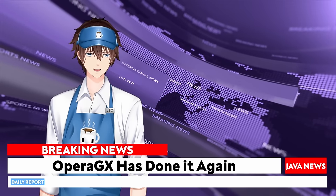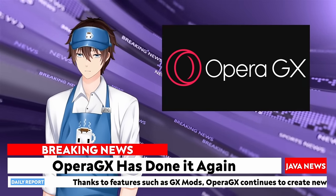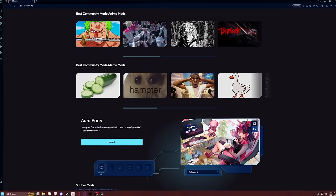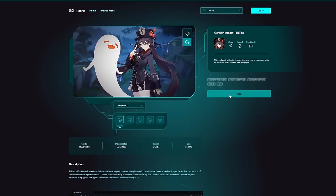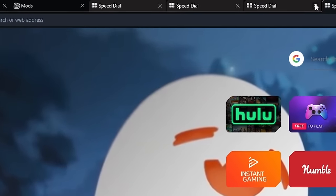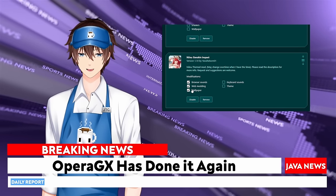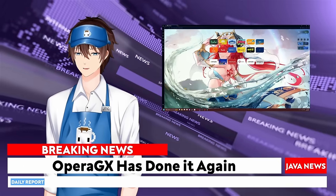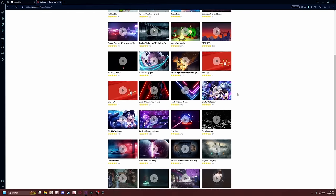Good evening and thank you for joining us once again. Tonight, we have another report regarding the world's most customizable web browser, Opera GX. If you navigate to the GX Mods menu, you'll be able to visit the GX Store, where there are countless mods already set up for you to use with just one click. Once installed, these can change things such as background music, animated wallpapers, keyboard sounds, tab opening and closing sounds, and browser color themes. You can easily toggle any of these on or off at any point and mix and match different mods together. If you want an animated wallpaper outside of GX Mods, you can still visit the Opera Add-ons page to browse through tons of different options that can fit any preference or mood.